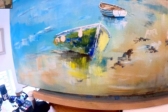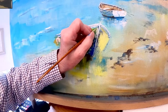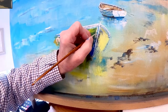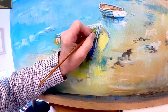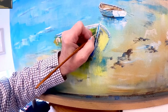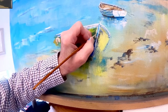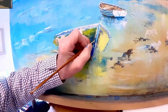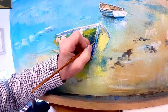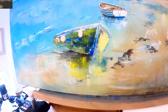Right, so a little bit of blue, just get this edge down here. Blend it in. So I don't want a white line at the front. I'm just blending this blue into it. So far down, and then we'll paint another colour just underneath. Like that.